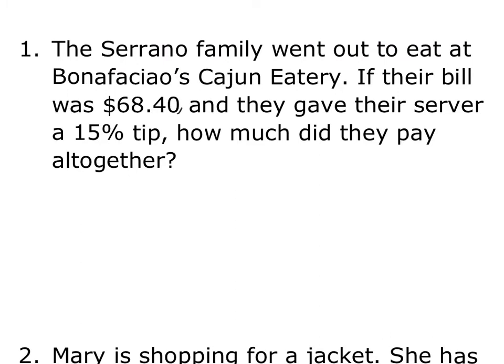Question 1. The Serrano family went out to eat at Bonifacio's Cajun Eatery. If their bill was $68.40 and they gave their server a 15% tip, how much did they pay altogether? So in this one, we know we have a $68.40 bill, and we're going to be leaving some extra money. They're going to be leaving a tip, and we are asked to find the total amount that they're paying.